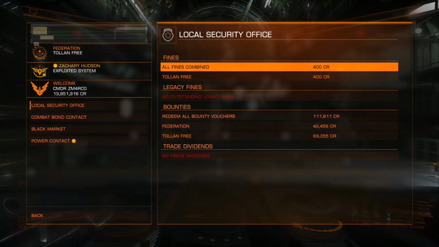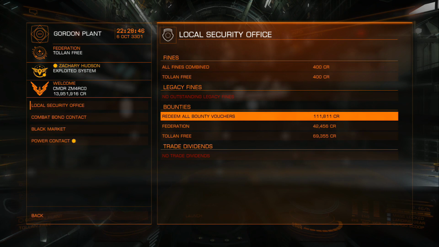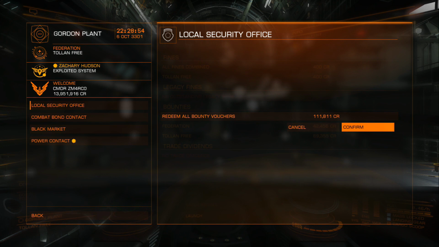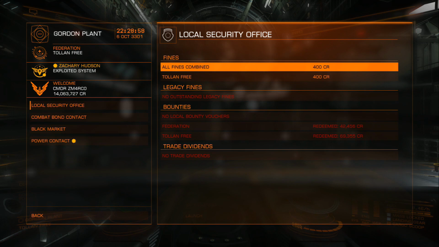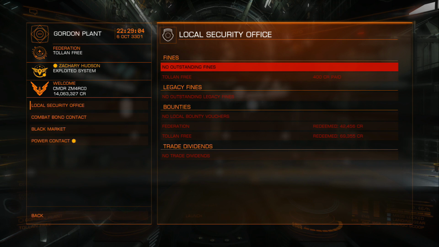Now here's where you will see all your fines and all your bounties. Get your bounty. If you have a fine, pay it up, and up you go. And this is how much we made in a short period of time. So now if we look at it, we have a total of 126,351 credits.